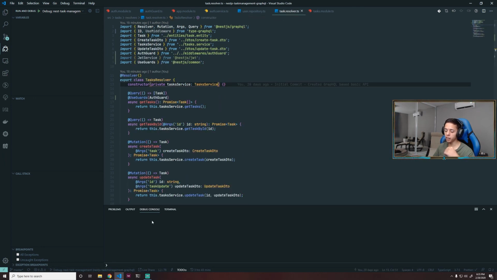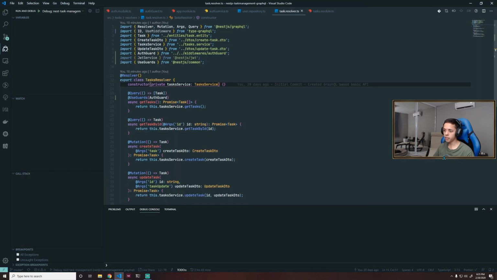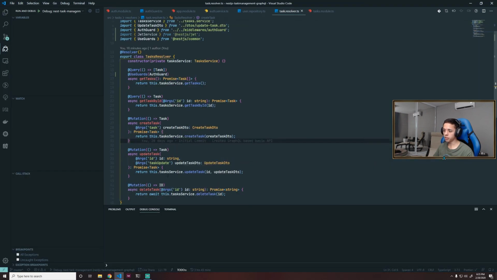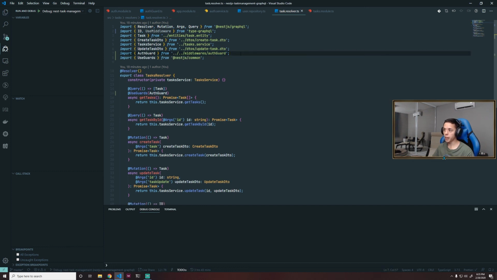Because right now we're getting all the tasks at once, and this isn't really right. We should only get tasks that are yours, for your specific user. So that's why I feel like we need to use a middleware, because I want the user to be the thing we're using for this. I don't know, I'm going to have to think about how we're going to do that. Maybe we do want to use the auth guard, but then we're going to want to inject the user into here somehow.